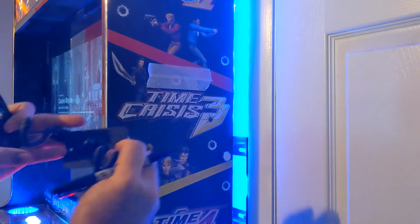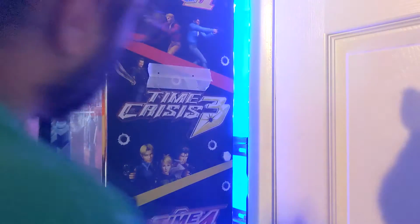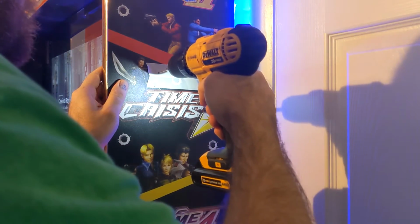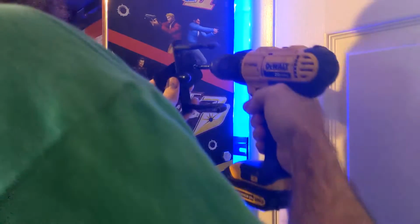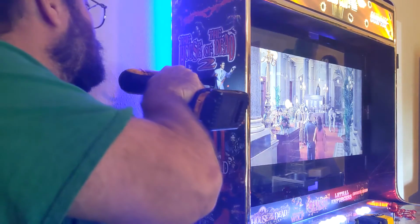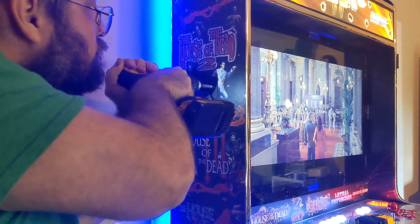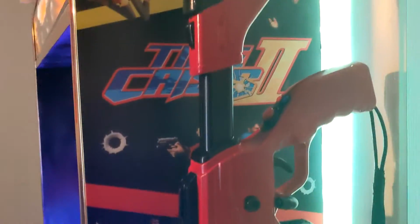Marked and drilled some holes for my gun mounts. Mounted each gun mount to each side. This is what it looked like after.